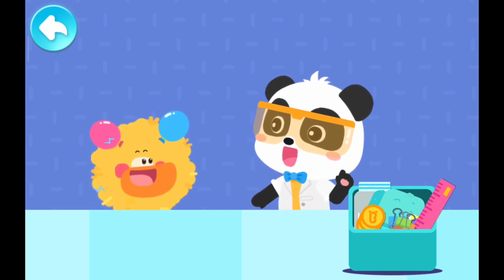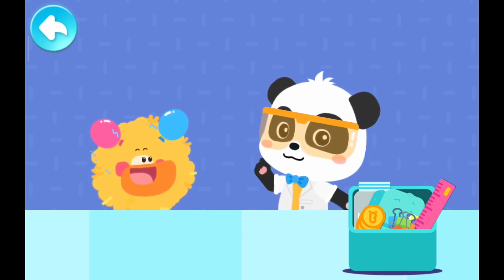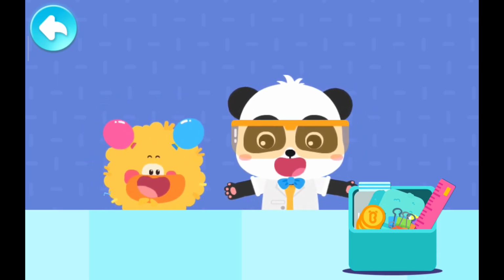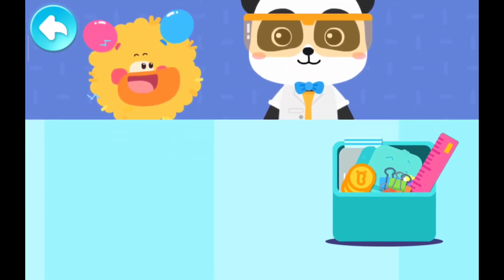Besides the balloons, static electricity can also attract other things! Let's do the experiment together! Yeah! We need these items!